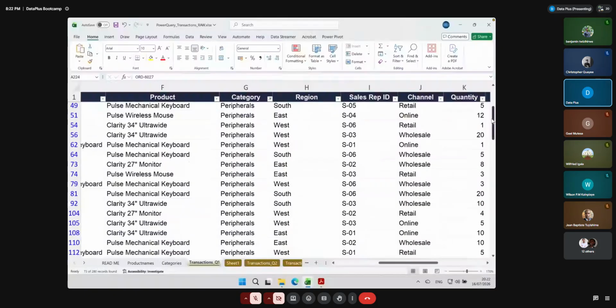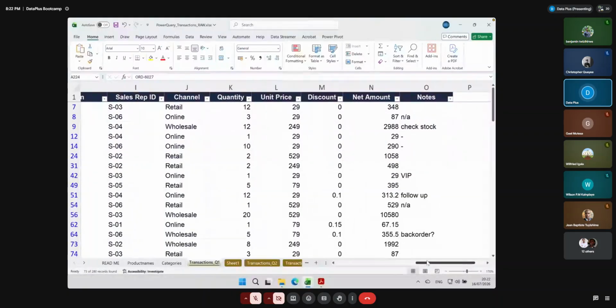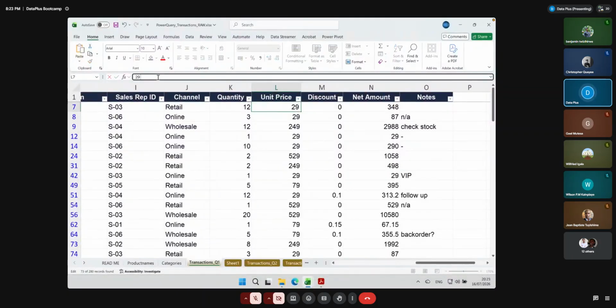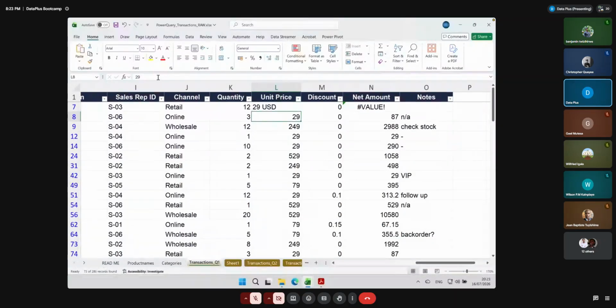All right. And now, it's already clean, but why? I sent the wrong data. So the data we were having before is like, on the unit price, we were having things like this, USD, and like $29.